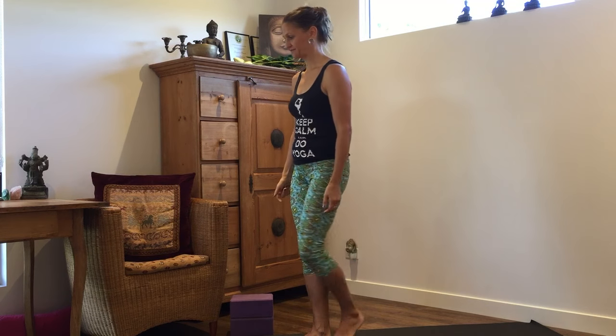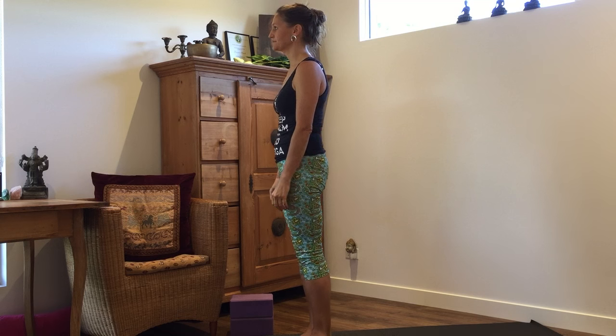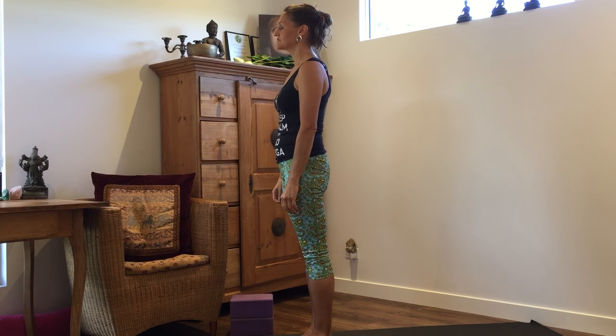I guide you through a beautiful flow to warm up the spine and open the heart, to relax the mind and get the breath going. Come to the front of your mat. Feel your natural breath.